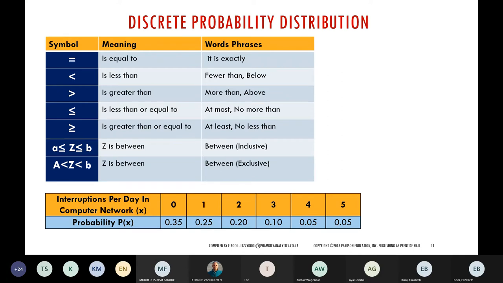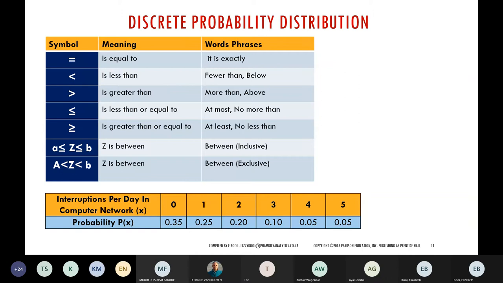So if you go into your study guide, let's say you're using your study guide to do this. There is a table in your study guide, but I think there are errors on there. You can ignore that table. I'm not sure if they did fix it, but you can ignore that table and use this as your reference when you are going to answer questions on discrete probabilities. And this is not only on discrete probabilities per se. Probably when we also do hypothesis testing or something like that, you might want to refer to what they mean by this, because sometimes the statement that they will give you will be in a word phrase, and the word phrase is this last third column that I have, or they will be in a symbol format, or they might be in the meaning wording format.